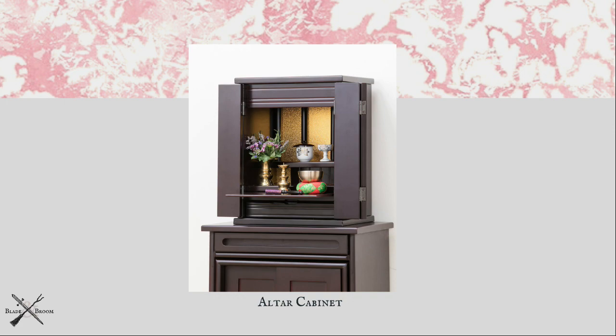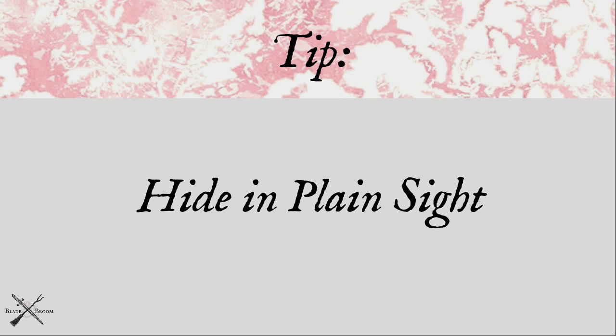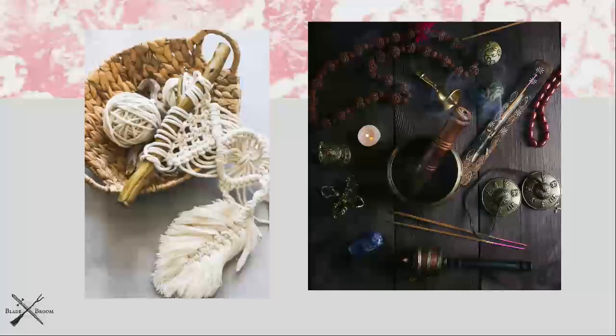I've seen folks do cool things inside closets, a bookcase cabinet, a footlocker, sheds, and more. Tip number four is to hide in plain sight. If you don't have things like daggers and pentacles, most of your witchy gear can be kept right out in the open without drawing negative attention. It might still draw some attention because it's cool-looking and has big energy, but you can also do some invisibility magic to help it go largely unnoticed.